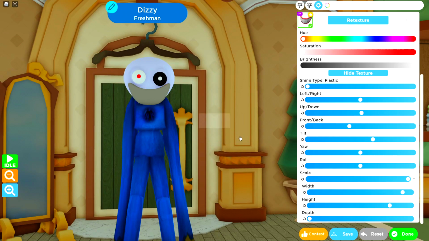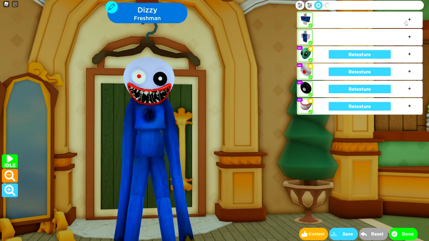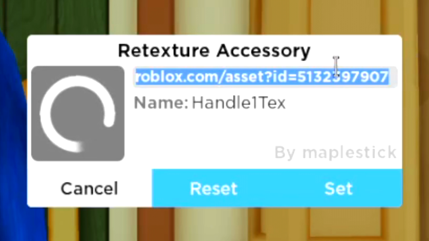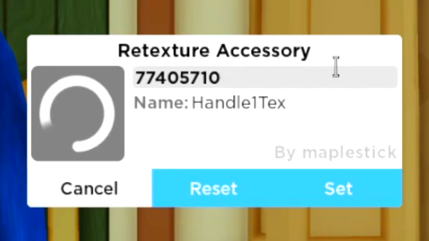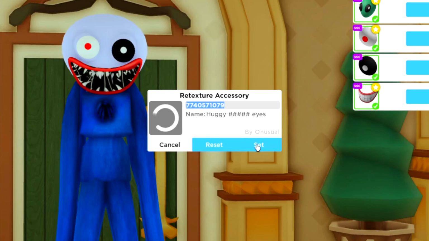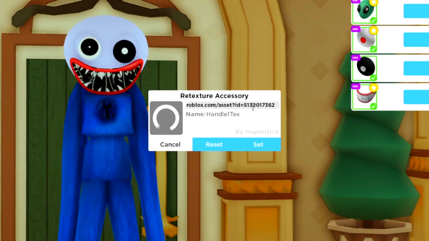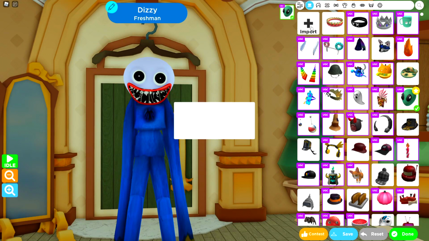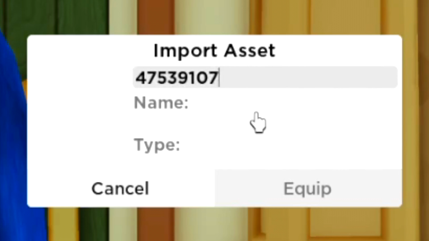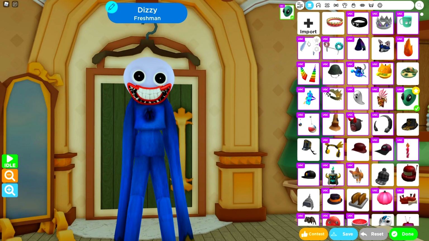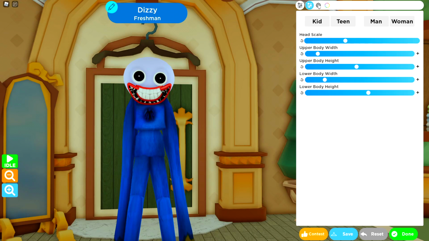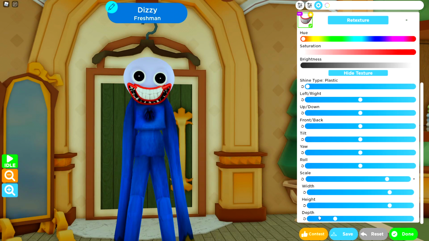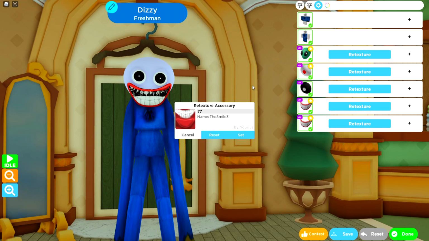And then we're just going to slightly adjust it before we put the textures on the eyes, and straight away after putting these in, it makes a hell of a difference to how he looks, which is honestly quite spooky. So now we have put the texture on both eyes. It looks kind of creepy, but as you know, you can't then select another smile, so we have to import it like so to be able to get two of them, because if you do it by going through the menu as we did the first time, when you click it, it just unequips the one you've already got. So if you want more than one item of the same, you need to import it like I just did, several times.